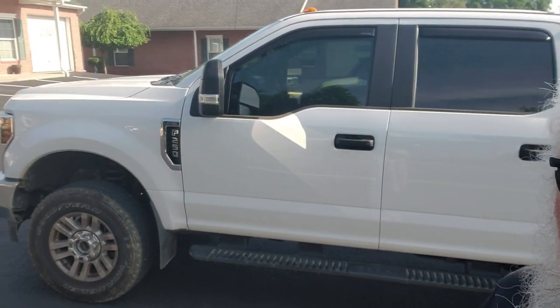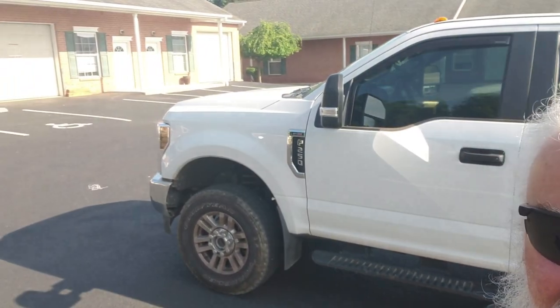I just bought the heavy duty bumper and grill guard that goes on my 2019 F-250, and we're really tickled with it. They're going to put it on today, so it's Thursday morning here, and we're going to have a facelift put on the front of this pickup truck here. So we'll catch y'all down the road here and give you an update on what she looks like.